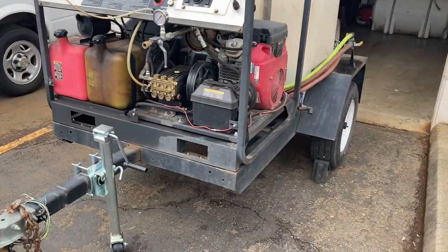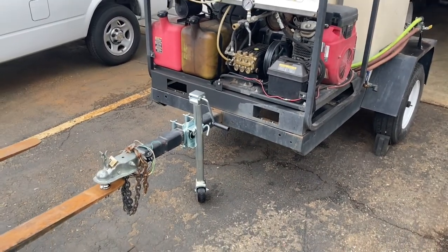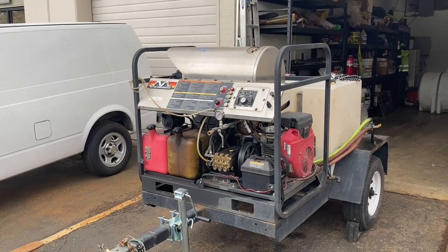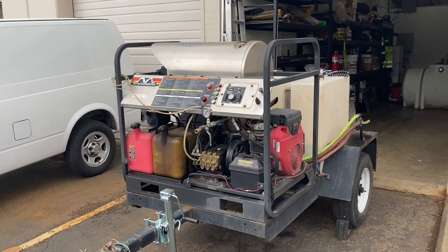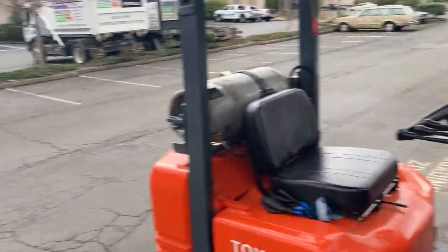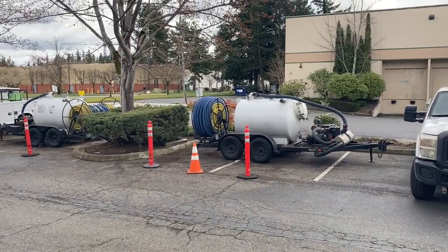If you go to our website and go to the emergency response or fuel spill cleanup page, I think it's called the emergency services page, you'll see a video of us cleaning that fuel pad the way we do it with one of the hot water trucks and the vacuum trailer.